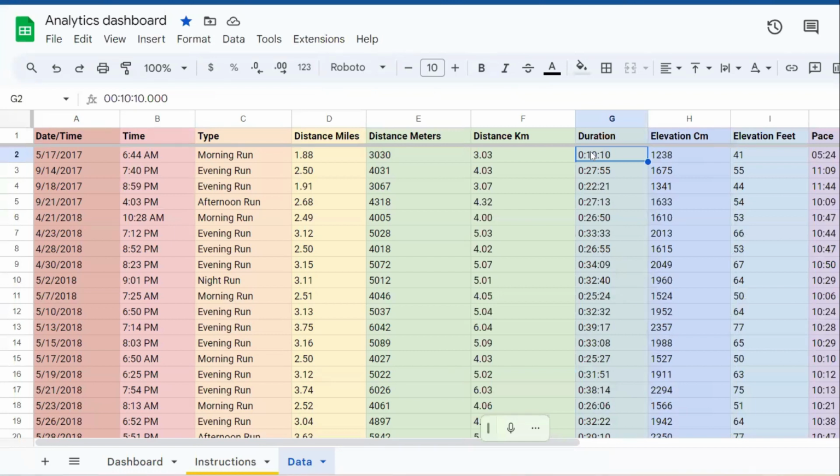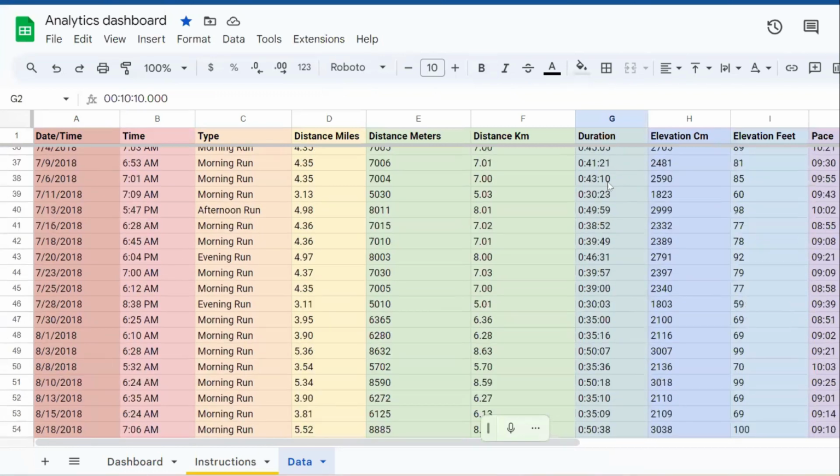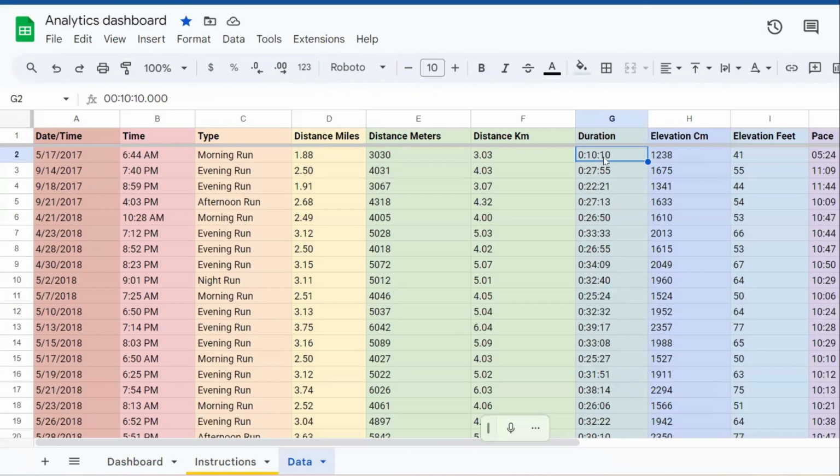Duration is also variable data, right? That means it has been recorded. So for example, it is 10 minute 10 second 27, right? This is hour, this is minutes, and this is seconds. And then elevation, elevation in centimeter, how much elevation we have done. That elevation has been converted into centimeter, sorry, feet, right? This is centimeter, this is feet. So feet will be better, right? 41 feet, 5 feet and all that, right? So this has been converted, same as distance.